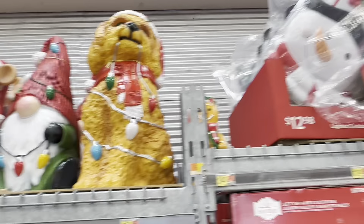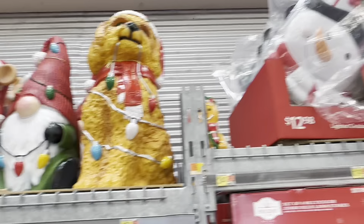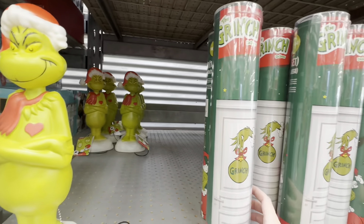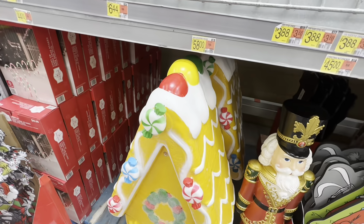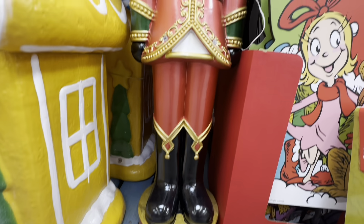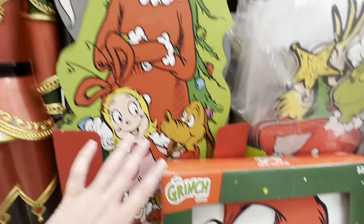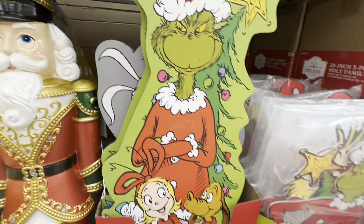$14.98 for that one. So cute — oh look, you can do this for your door. Door decor — that is cute! Oh man, this section — how did I miss this? Gingerbread and this nutcracker rocker — that is nice. That's $58. I would be in trouble here, and this nutcracker is gorgeous. I love this section. All these signs are cute — those are $16.98. These are made nice. That one's $20.